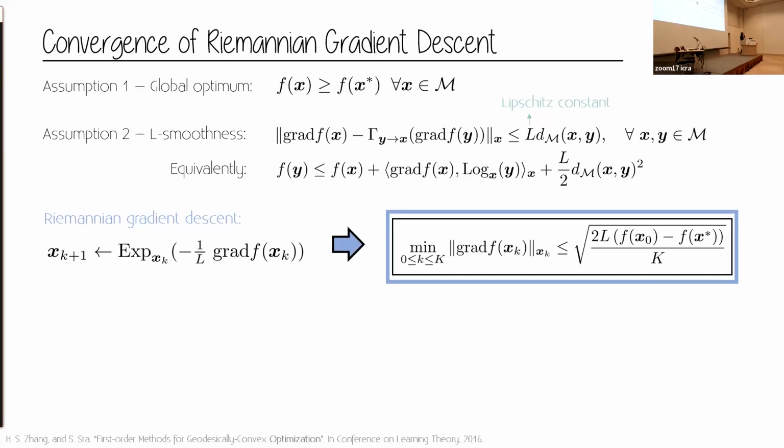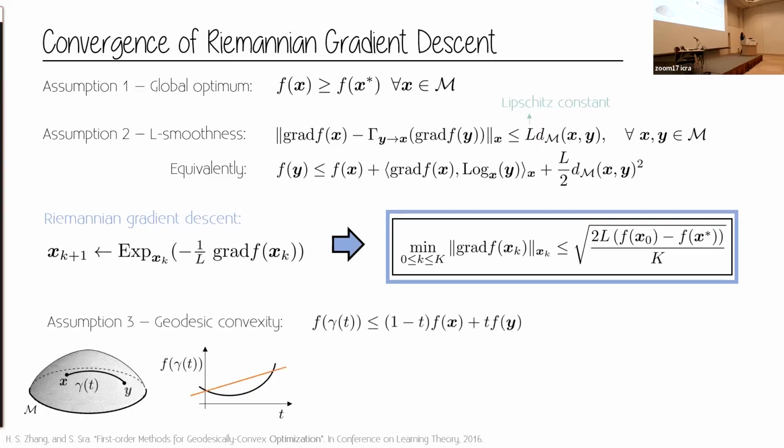Now we can make one additional assumption, that our function is geodesically convex. So geodesically convex is literally the generalization of convexity, but to a function that is on a Riemannian manifold. So intuitively, it means that when you have a geodesic on your manifold, and you check the value of the function along this geodesic, this value of the function is convex. Okay, so this is the value of the function in black along this path, and you see that when you draw a straight line, the function is convex below.